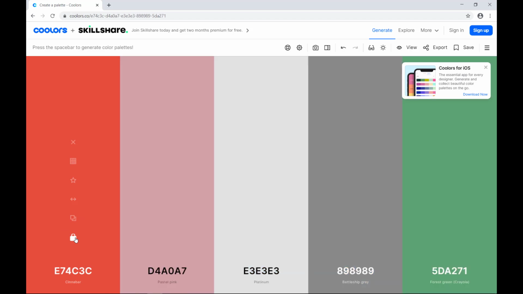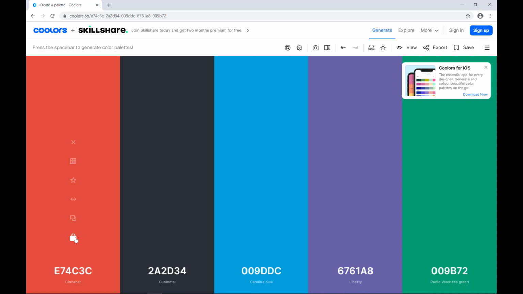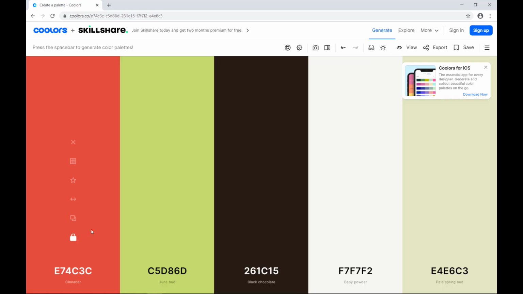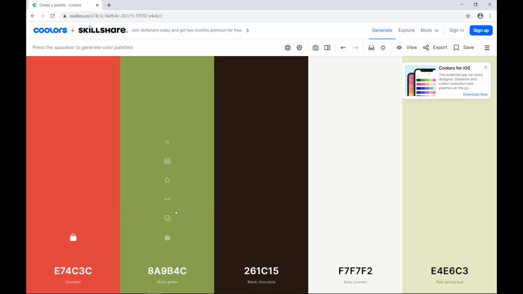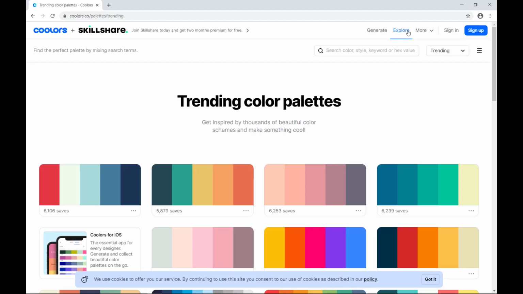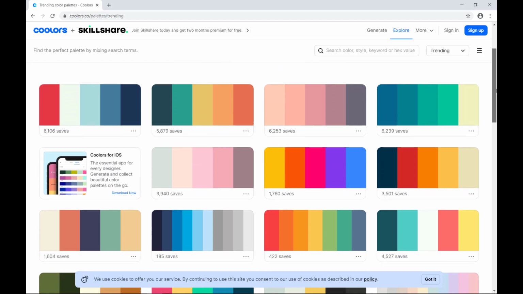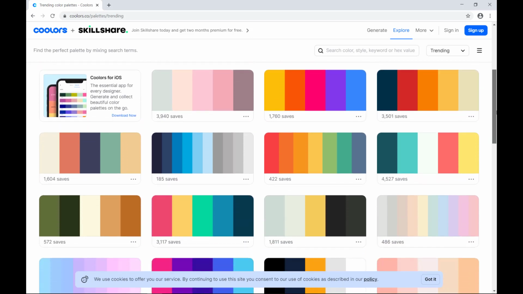Clicking on space on your keyboard, the color range is changing. With it, we get different colors that go well with our color. For every new color, you can choose shades or lock it so it stays unchanged. And then you keep on looking for other colors that go well with those two you have chosen. Search for yourself more about this site. In the menu, next to Generate, there is the Explore button. You can also choose colors you like there. Maybe you don't even need the first site we have shown you, but explore for yourself more in detail.